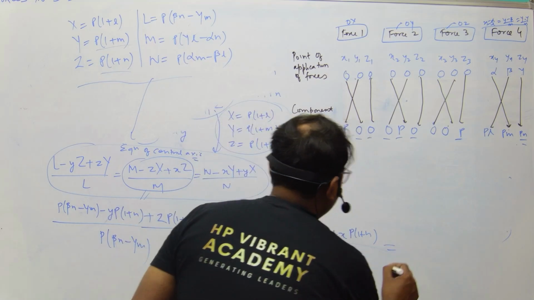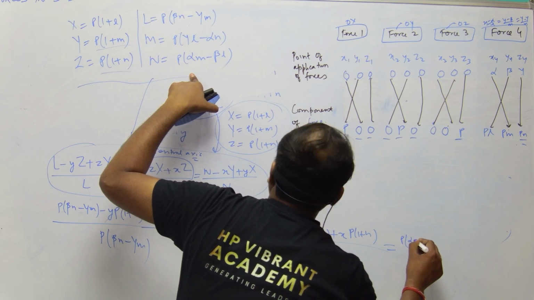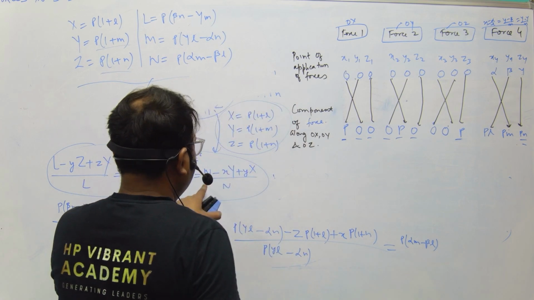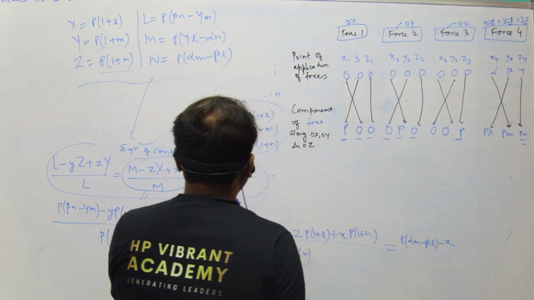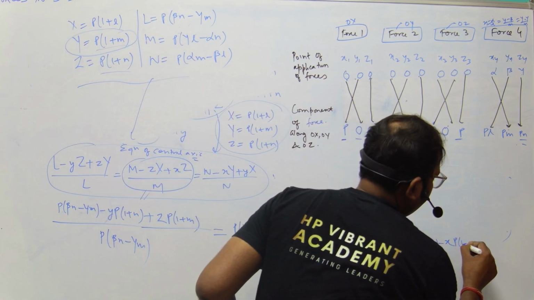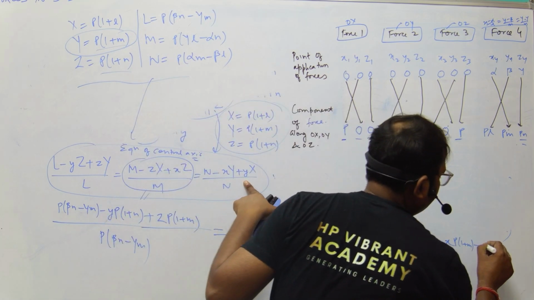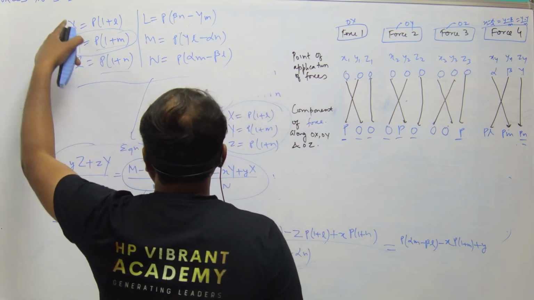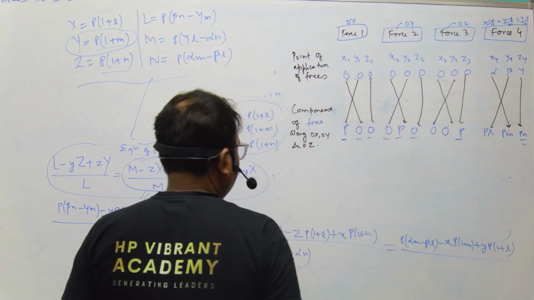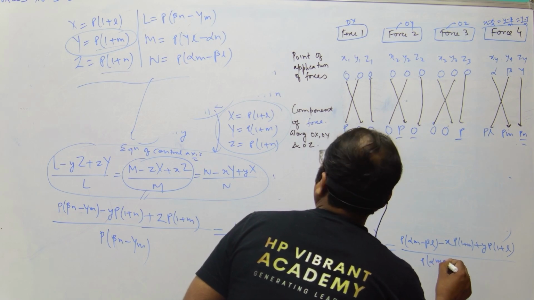Okay, and this is equal to the last one. This is n minus. So the value of n is this one. So this is P times (alpha m minus beta l). Okay, n minus x times capital Y. So capital Y is this one. This is P times (1 plus m). Okay, plus y times capital X. Capital X is this one. This is P times (1 plus l), upon we have the value of n. n is P times (alpha m minus beta l).